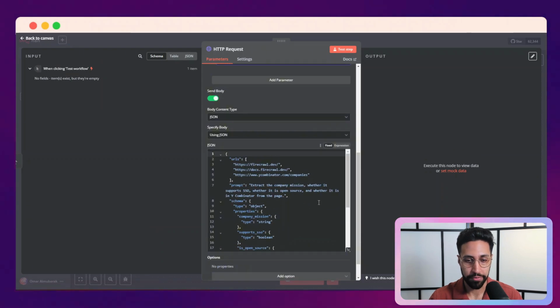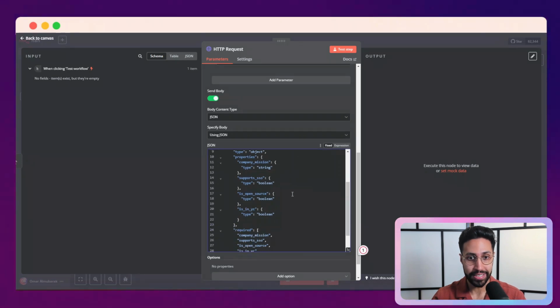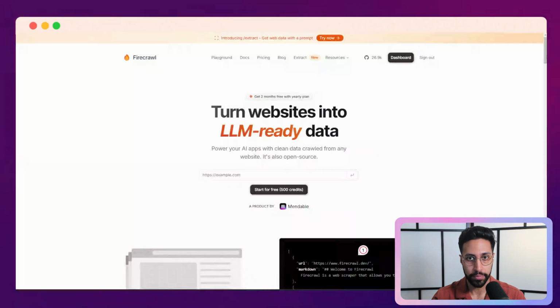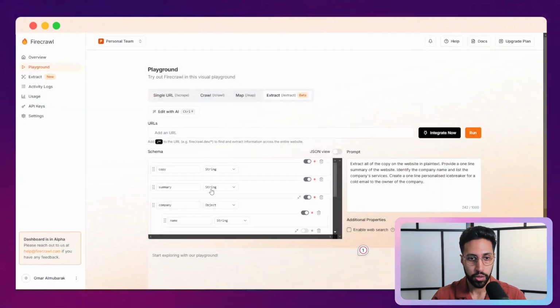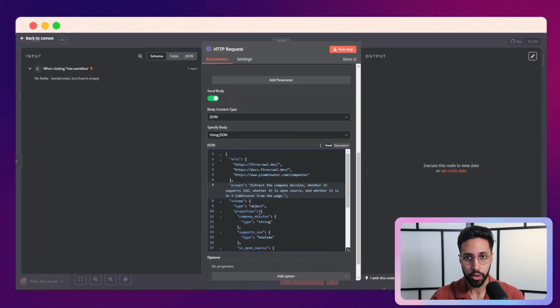And then next we have this body. So what they've done is they've given us an example of a body that we can send across. So we know we need to add the URLs, we know we need to have a prompt, and here are the parameters that need to be included. So this is what we did before when we came up with this. So rather than type this all out, because it can look quite intimidating, this big block of code, we're going to use ChatGPT to help us.